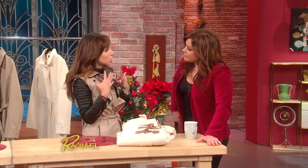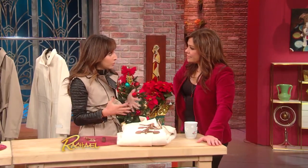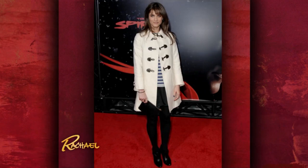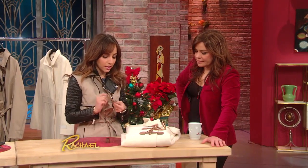Last but not least, we are talking toggles. We saw a picture of Amanda Peet on a red carpet in a beautiful ivory coat with great toggle details. I love toggles because to me they read very expensive. And I'm the cheap chica — I'm all about luxe for less. So toggles is one way to do that. You can head to a fabric store and buy these — I found faux suede toggles, really inexpensive.